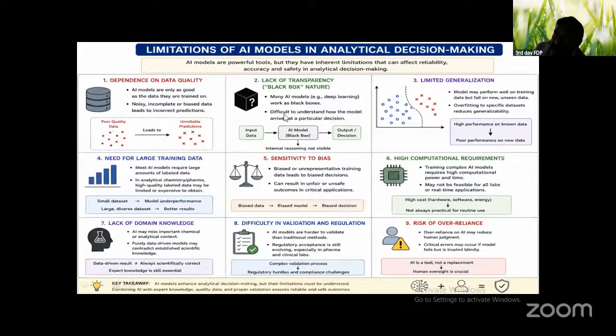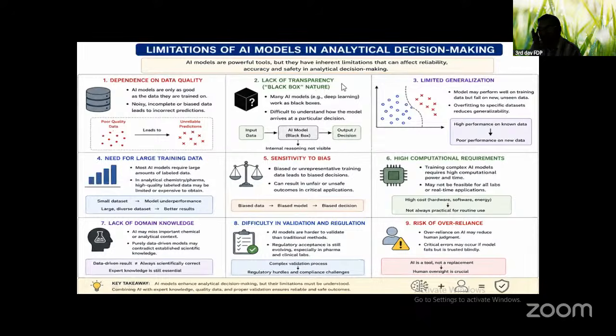The second major limitation is the lack of transparency, which makes it act as a black box. That means if something happens, either good or bad, in the result prediction, it can't explain how it was good and it can't justify how it was bad. That is the difference between AI and human beings. When human beings work in an experiment, if we fail, we have the justification; if successful, we have the reason for success. But in an AI model, it is not possible to get the data on why it is wrong or why it is successful.